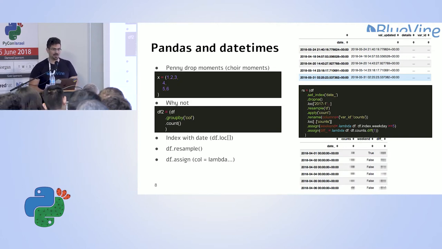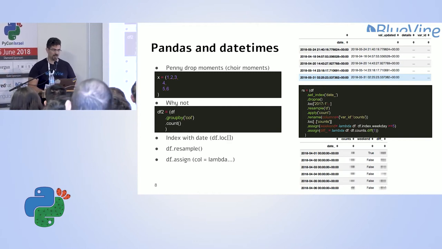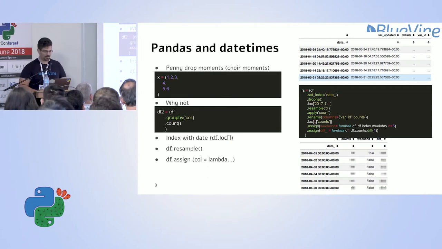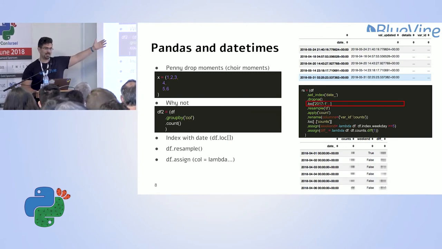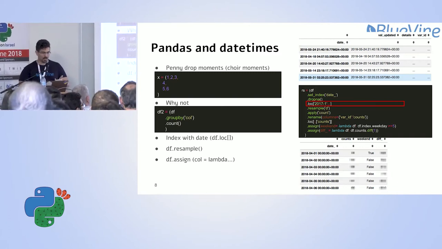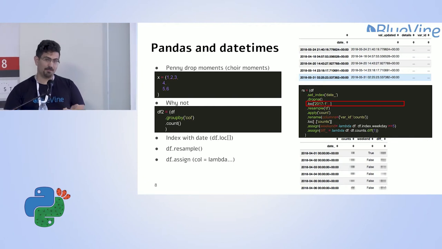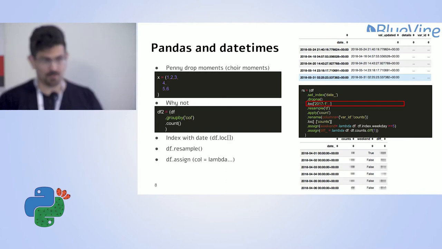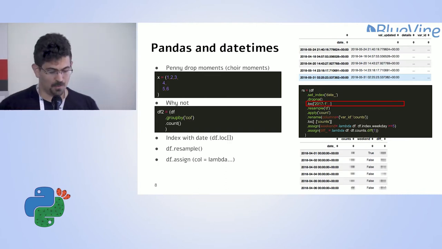So who's done date indexing? Show of hands. Dates are scary. Andrew said that yesterday. Dates are scary. But the thing is, pandas is now cool. It just helps you with them. And once you do a set index on a date, it knows it's a date. And the first thing you can do, well, you can just index by it. You can just slice by it. Here in this point, I want to say, give me all the data from January 2017. I just give it a string and pandas knows about it. So I hope you learned something new.